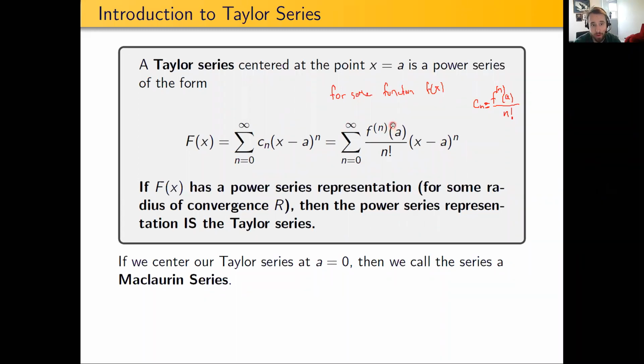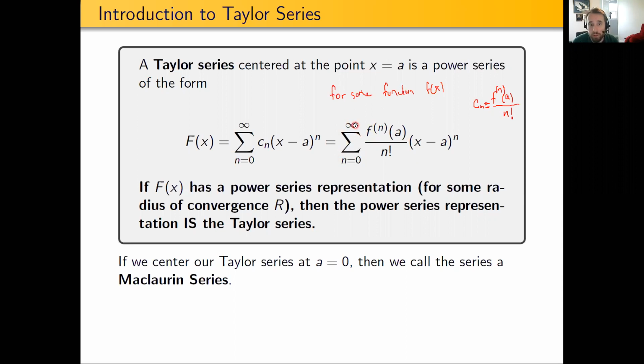Now, I want to point out, when it comes to series, we often would look at a partial sum. So instead of going from n equals 0 to infinity, n goes from 0 to some capital N, so it'd be a finite sum instead of an infinite sum. And in the case of the Taylor series, the partial sums of the Taylor series are just our Taylor polynomials from before. Our Taylor polynomials would be what would happen if we only calculated this for a finite number of values, while the Taylor series is what we get when we extend this as a sum for n goes from 0 to infinity.